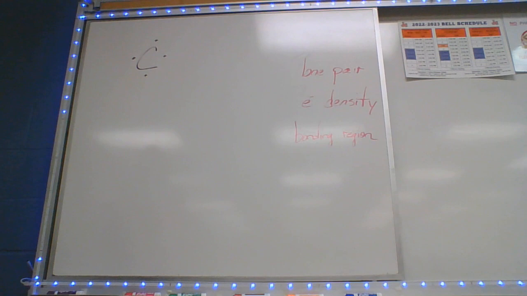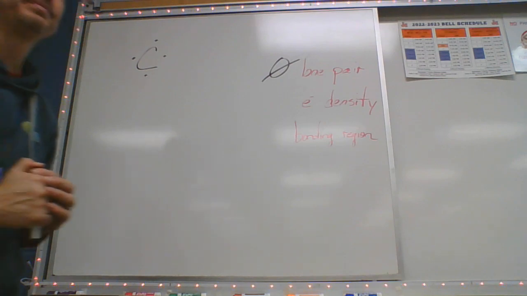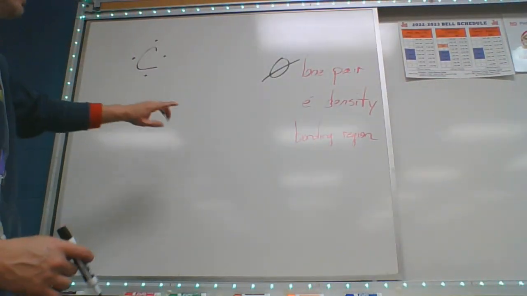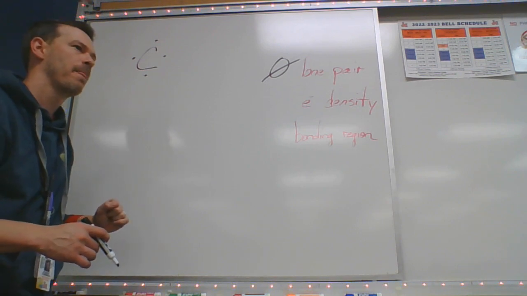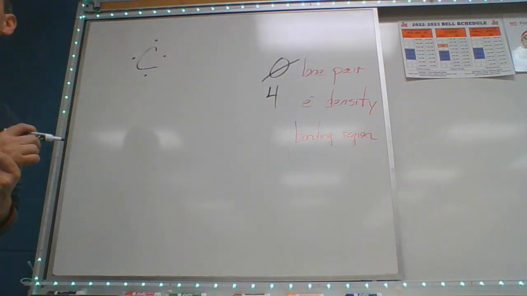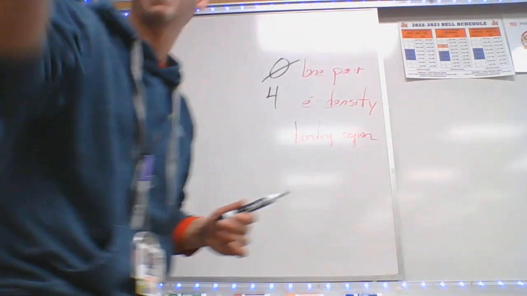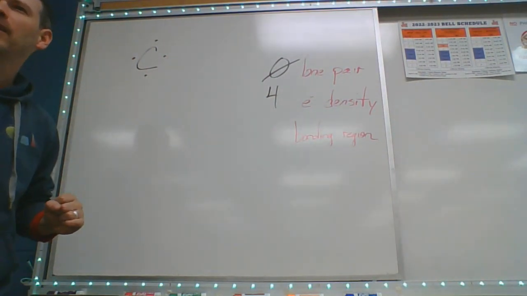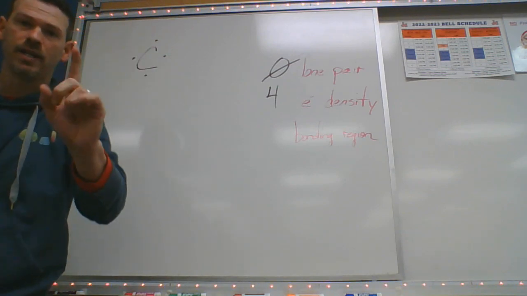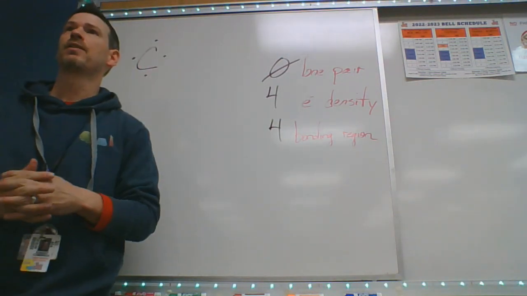All right, now let's fill in the counting. Cluster three, seat six. How many lone pairs does carbon have? None. There are no lone pairs on carbon. Cluster two, seat six. How many regions of electron density do you see? Four, because there is at least one thing on each side. All right, and then cluster five, seat four, Aspen. How many bonding regions do you see? Also four, because it's all the spots with one dot. You can pass the bird. Questions?